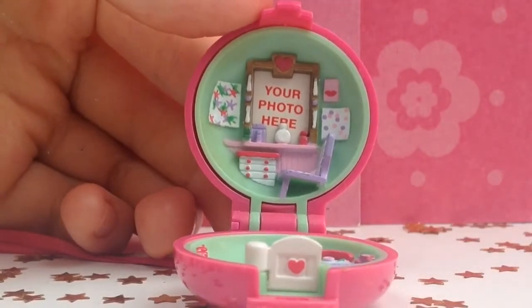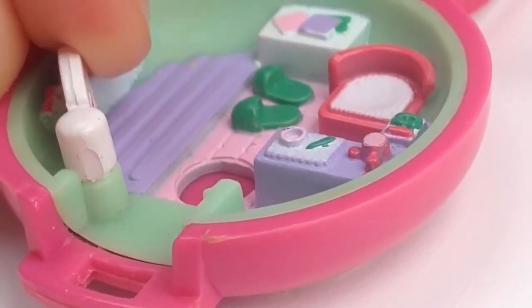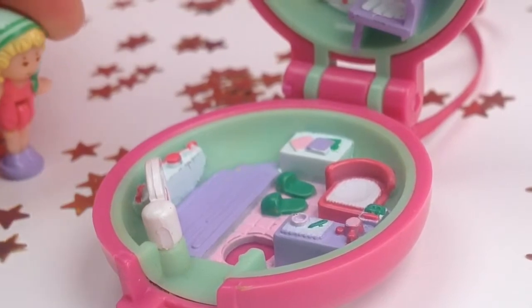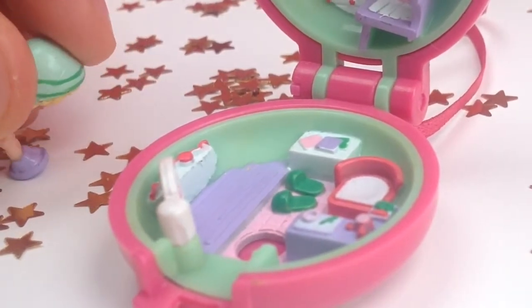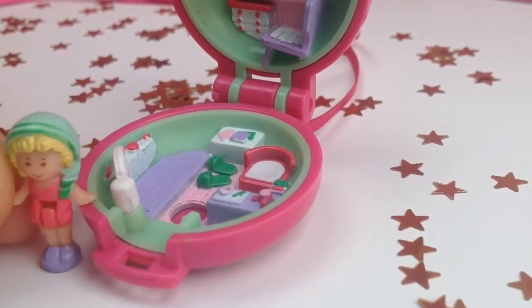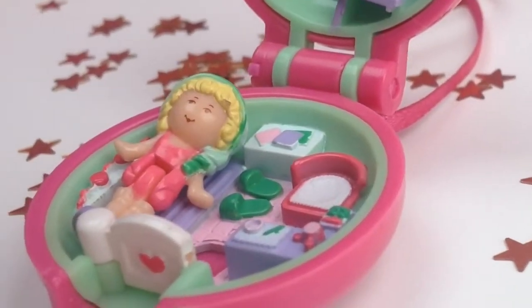Let's start with the story. First we have to open this cute little door with a heart for Polly to enter the little locket. And there she is, but she's sleepwalking. She has to be well rested for tomorrow's exercise day. I'm carefully dragging her back into her bed — you don't want to shock these people, otherwise bad things happen. And now sleep well, Polly. We need energy tomorrow.